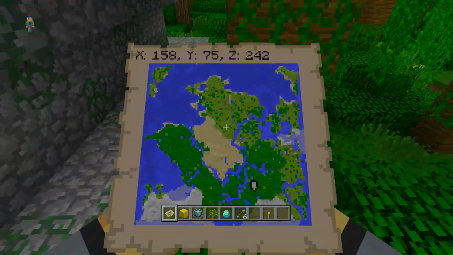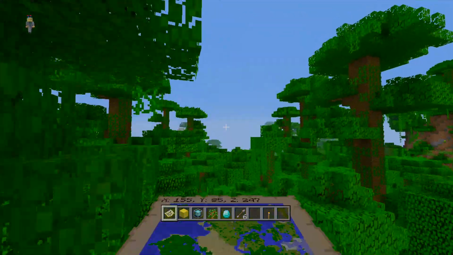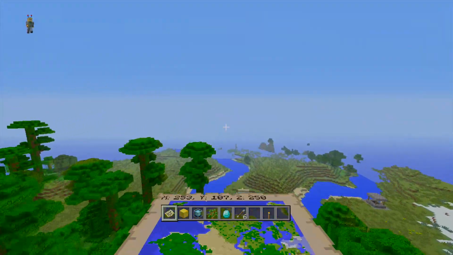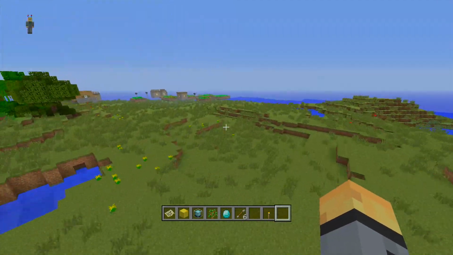Even if you don't, though, let's head to all the other things the seed has to offer, because it's not just jungle temples. That's just a nice start, of course. So, if you head over to the far east of this map, you'll end up in a nice little plains biome here. So this is great to find some animals, to give yourself some food and stuff.